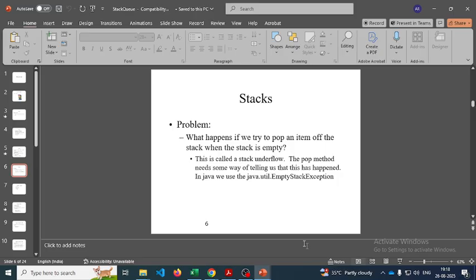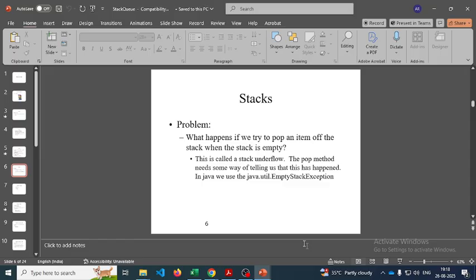What will happen? Without any item, you can't pick anything. Only if some items are present in the rack can you pick or select one item. If you don't have anything and you try to pick one thing, is it possible? No, it's not possible. Similarly, in a stack, you are going to have different values or different items.